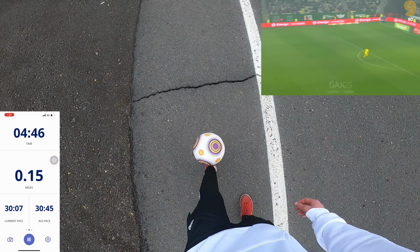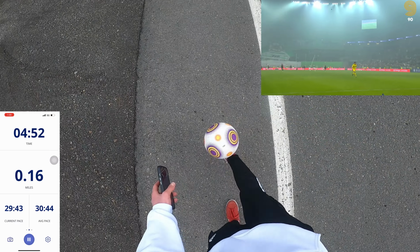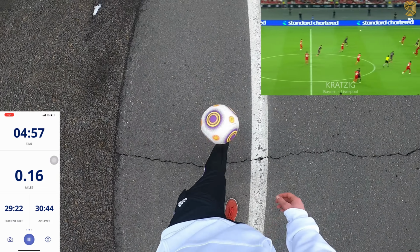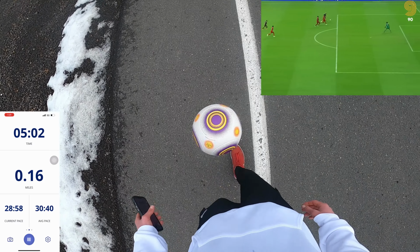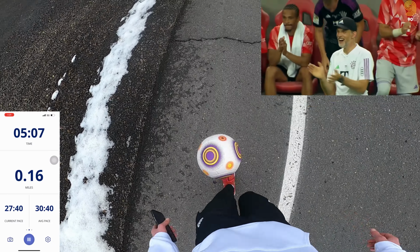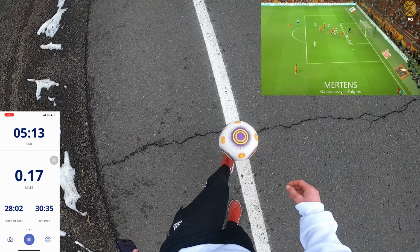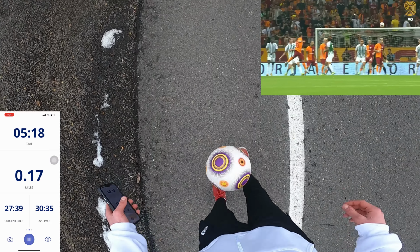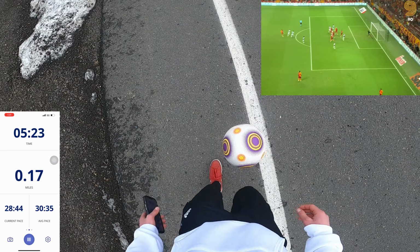I wouldn't mind having a conversation, but I just gotta make sure I complete the mission. We're getting a good pace going though. Time, 5 minutes. Distance, 0.16 miles. Average pace, 30 minutes, 44 seconds per mile. Yikes. I don't know if you guys could hear that, but it says we're going at about a 34, I guess, minute mile pace.